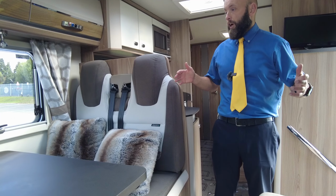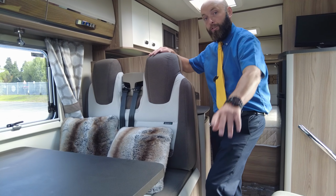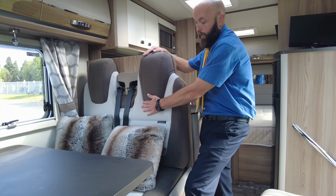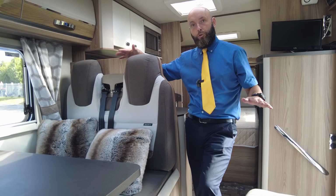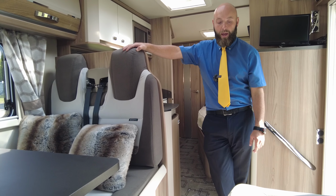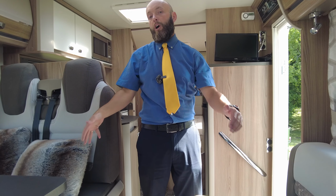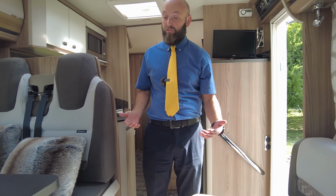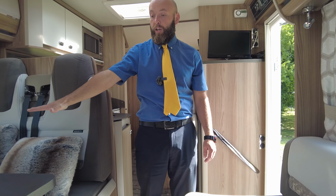So this is your half dinette. 2 travelling seats here, so with 2 seat belts. So you've got the 2 where you guys are now, 2 next to me, so 4 travelling. This area makes up into a bed. So Jack would have done some wonderful photos earlier of the bed, so I'm not going to waste your time on this video. But basically, this area where we are now makes into a double. So it's actually a good size double, in all fairness. Obviously, it makes into a dining space as well.